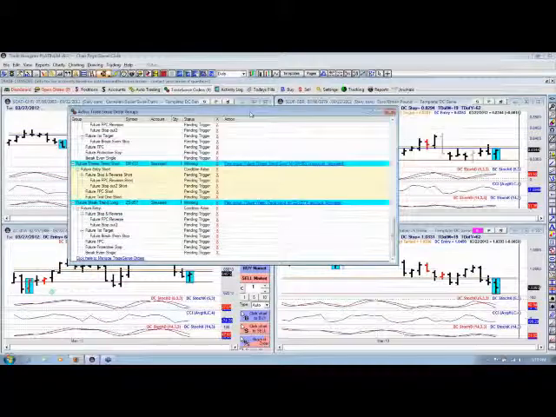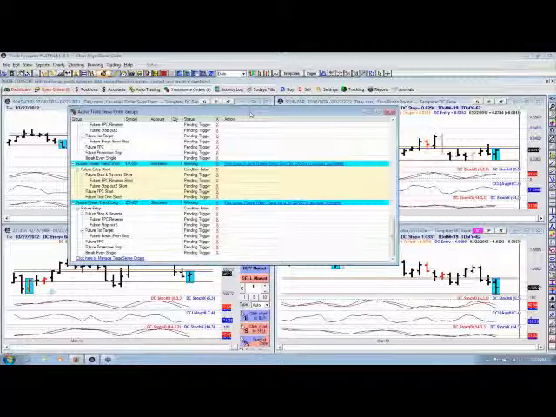Now there's certain times that it is recommended that you check in on your trades. This system isn't a system where you need to be sitting in front of it all the time. It is recommended because any time something can go wrong, it is unknown. But there's certain times that it is highly recommended that you are in front of your computer.